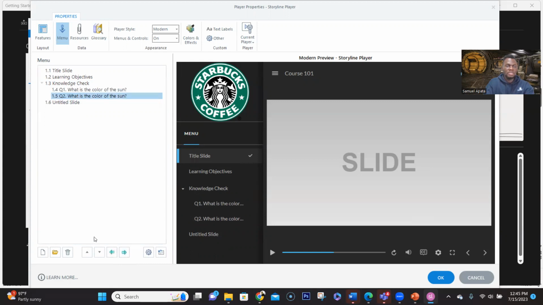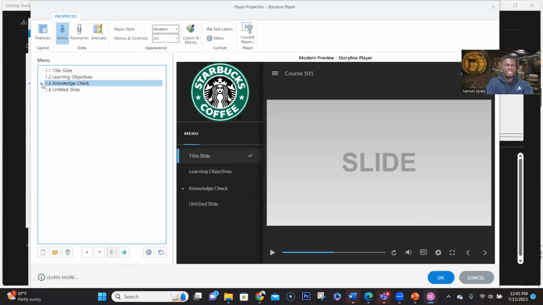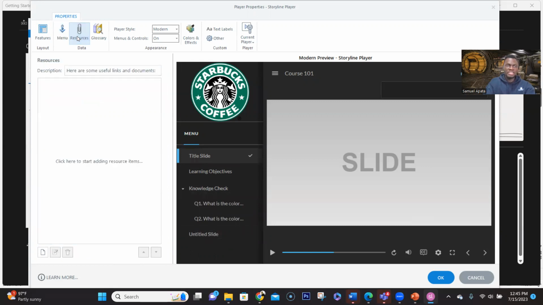So you make that the children, and then in that case, you can collapse and you see how that instantly updates over here. And then you can do other things like add resources, for example.